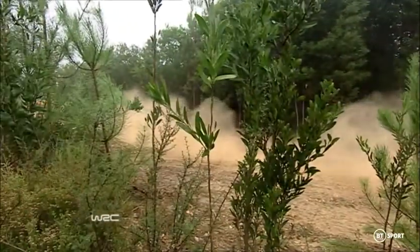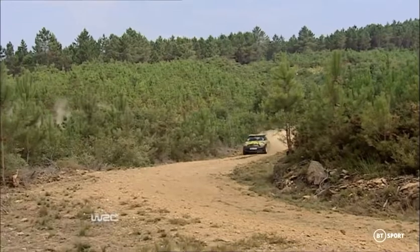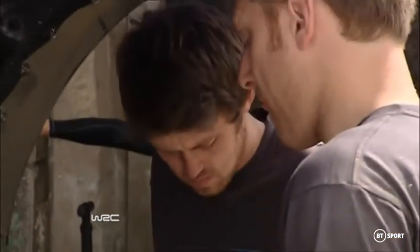This is really about us understanding how high is the mountain we've got to climb over the next 6 months. So far, we seem to be on track. We're learning all what we need. The feedback from the drivers, the data that we get here will help us to set out the development programme. But at the moment, there are no surprises. We seem to be in pretty good shape in terms of the basics of the chassis and so on. The engine, we are where we hope to be. We know there's quite a journey over the next 6 months, but frankly, we're in better shape than we hoped. So, fingers crossed. It's been a good first test for us.